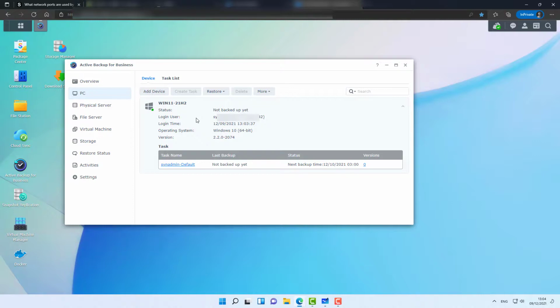Now, this is how to do it, and I must emphasize once again, it's technically possible to do it this way, but it's the bad way to do it. When you punch a hole through your firewall, you can go through it, but also everyone else. So if you must back up your computer when you're off-site, use a VPN. It's the secure way to transfer files over the internet.